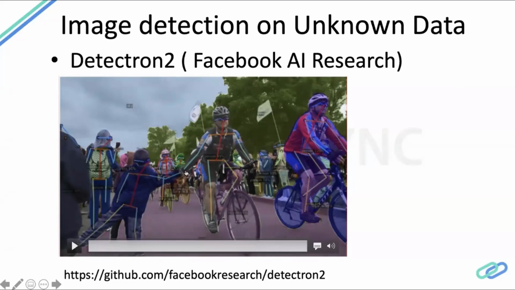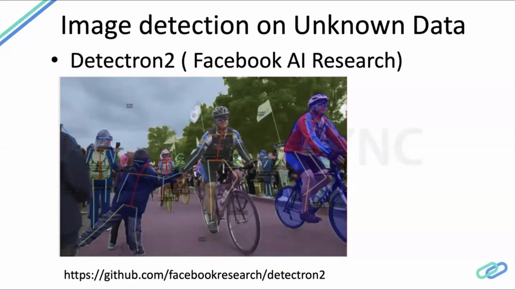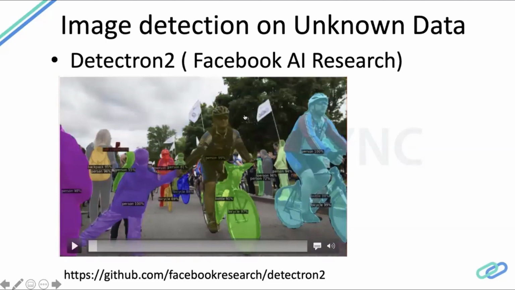Earlier I was talking about image classification, if you remember. We have images of cats and dogs, and you try to find whether it's a cat or a dog. Over here, I'm saying, here is an image, parse the image for me. It gives you exact bounding boxes corresponding to a person. It's saying person 99%, person 100%, bicycle 97%. So you see, it's now breaking up the image into pixels and giving you exactly those pixels which correspond to a bicycle, a person, a backpack, and so on and so forth, right?